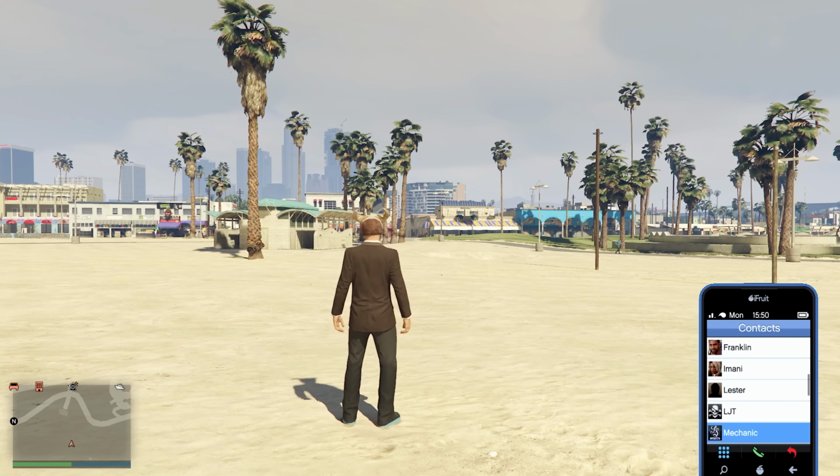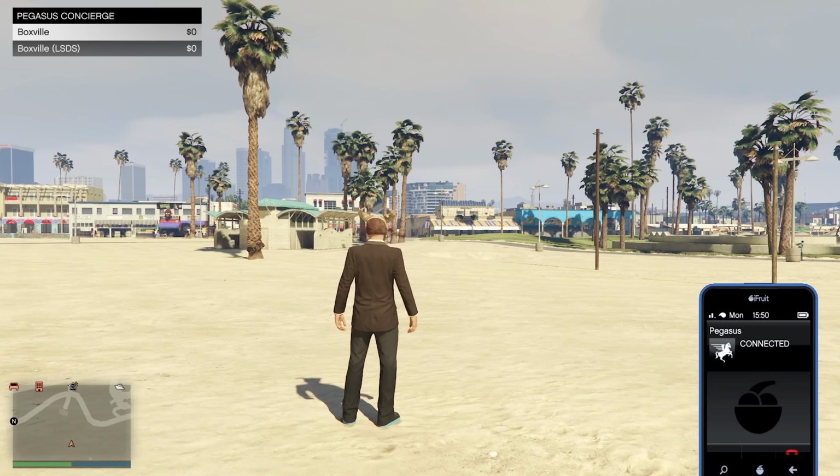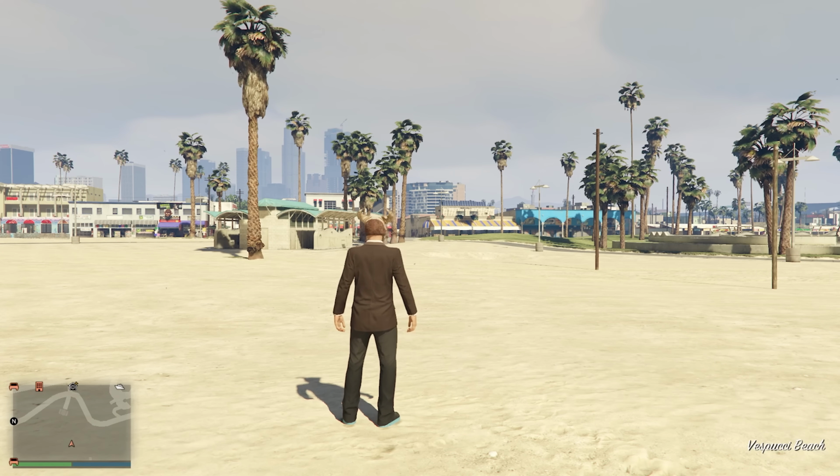Pegasus vehicles have been in the game since day one. But back at the start, it cost $1,000 every single time you'd request a Pegasus vehicle. When the first GTA Online DLC, the Beach Bum DLC, released in 2014, this was reduced to $200, and has since been reduced even further for some vehicles.